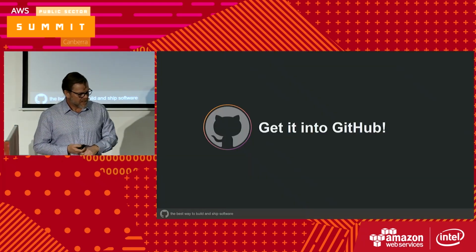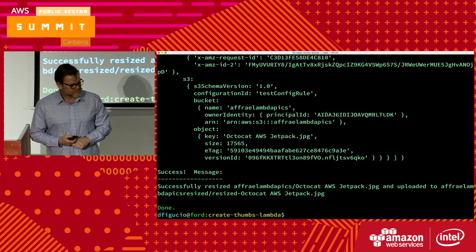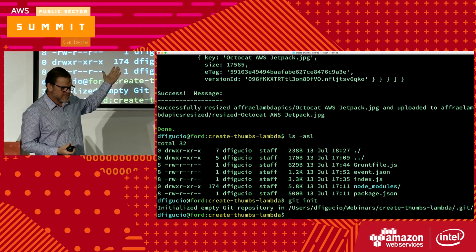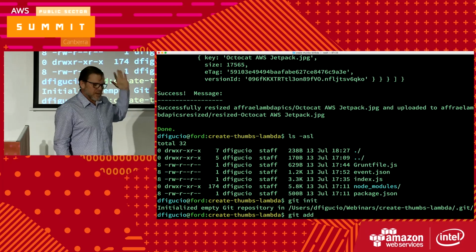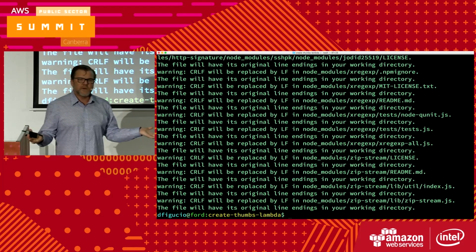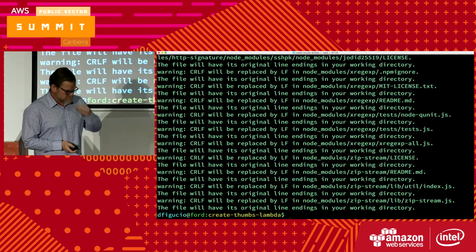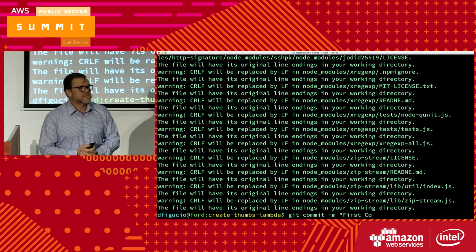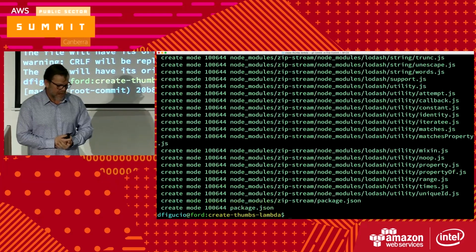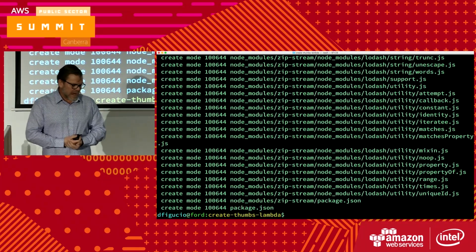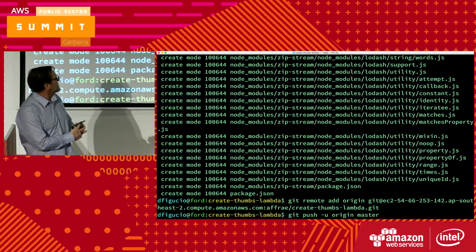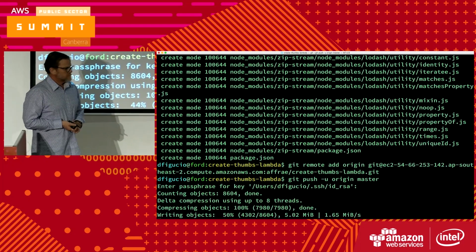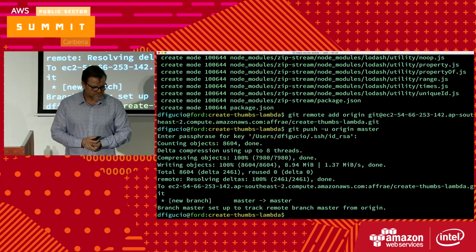So let's do that. I'm going to get it into GitHub, and I'm running out of time, but that's okay. So here is our environment. I issue the git init command, which we all know as developers. I'm going to add everything. So now I've added everything. I'm going to do our first commit, so that we're actually now starting to track changes to files. And now I'm going to actually upload it to our GitHub repository. So I've added my GitHub repo as the remote. I'm now pushing everything up into GitHub. Away it goes. And we're done.